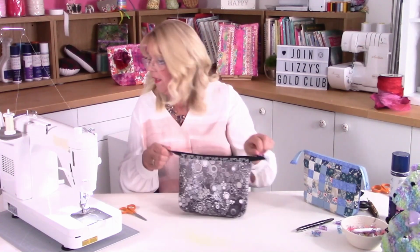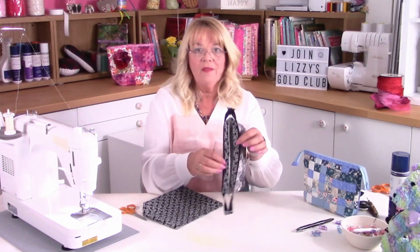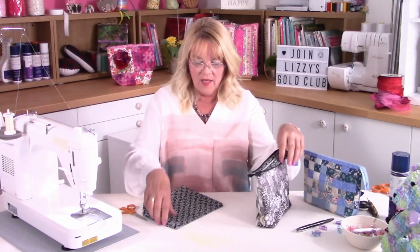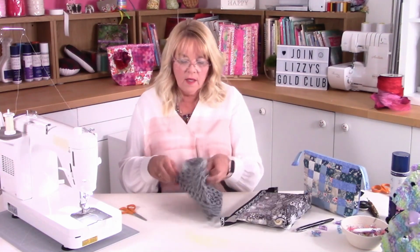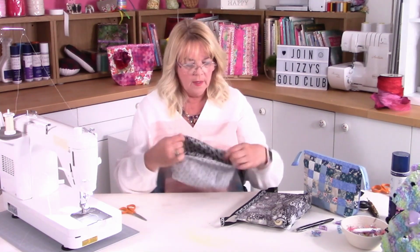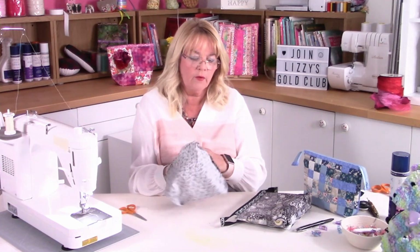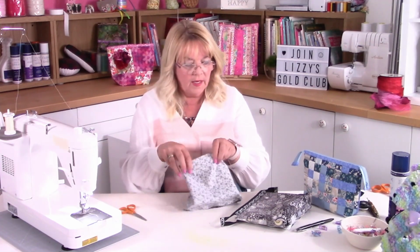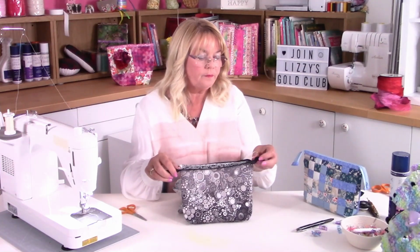Now with the lining, I've actually completed that already, so it matches my zip tabs. So if you see, there's some nice black fabric, and I've matched the lining. So obviously we want to see that the right side goes into the bag, and we have to think a little bit about this. So it's always right sides together. So I'm just turning my lining through, so I'm seeing the wrong side of my lining. And all I'm going to do, I'm going to fold this down.